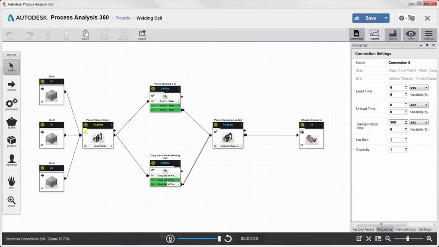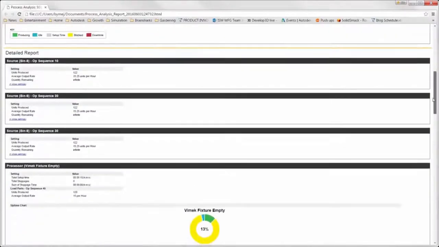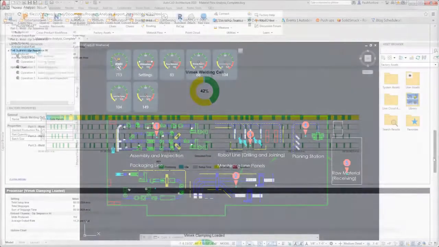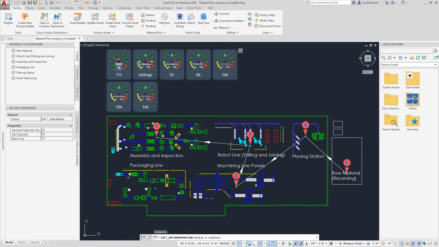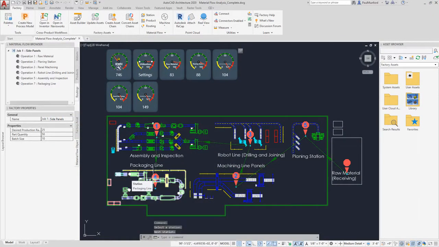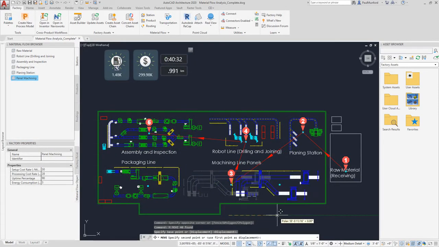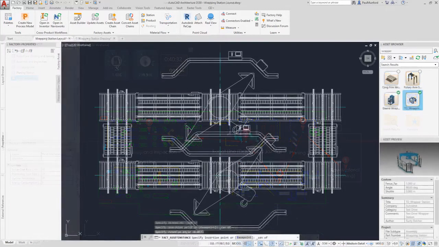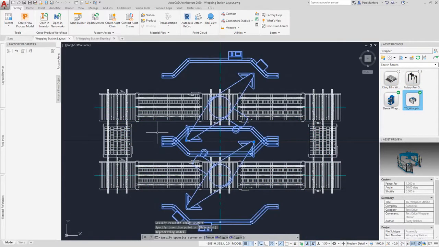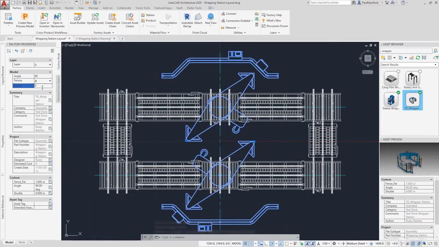Analyze your processes to identify bottlenecks and optimize how many components can be produced in a specific period. In the planning phase, 2D layouts in AutoCAD are perfect for quickly conceptualizing multiple proposals. In addition, you can use your layout to analyze and optimize material flow, helping you to choose the most effective proposal. At any time, your 2D AutoCAD layout can be converted to a 3D model in Inventor with a single click.